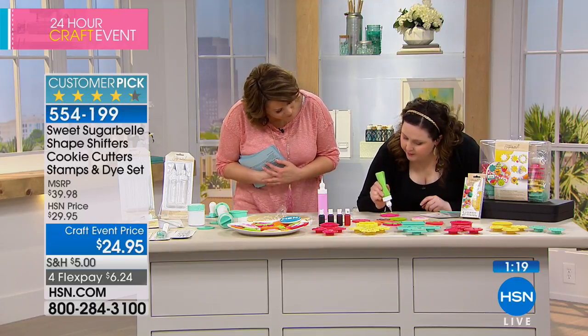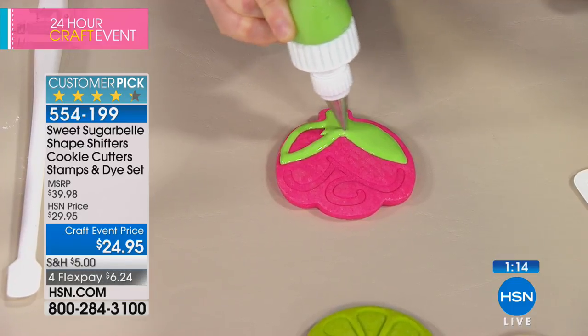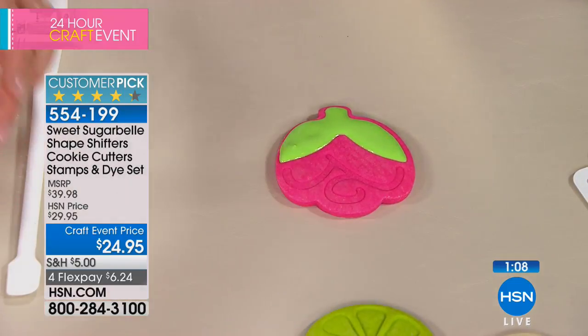It's coming up. And this is the pumpkin. It turns into a jack-o'-lantern in October. But it's that easy. If you want to try one, you can. I would love to. Can I do the strawberry? Yeah. I'm loving the strawberry.